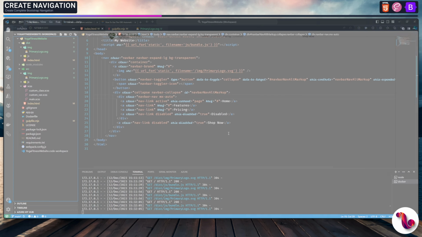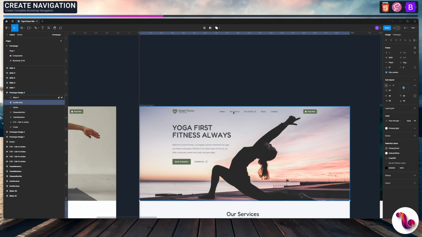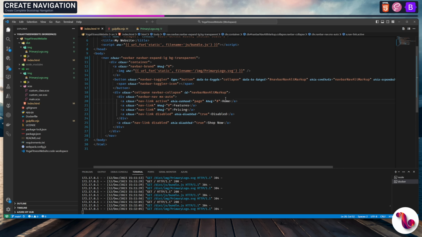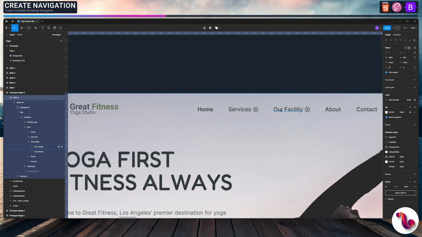All right, so navigating back, we have our logo on the left, we have our menu in the middle, and we have the button on the right. So let's go and start changing these menu items to what they need to be. So we have home, services, and our facility. So let's do that first. Let's start with home. So we have home here. Our services is the next one, and I'm just going to type in our services. Perfect. I think the next one, honestly, I can't remember, but it's our facility.